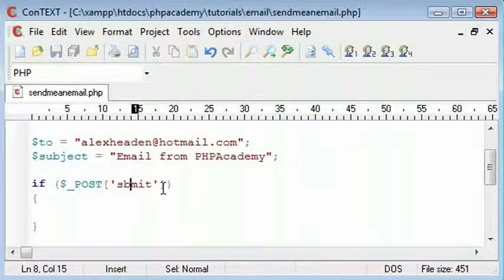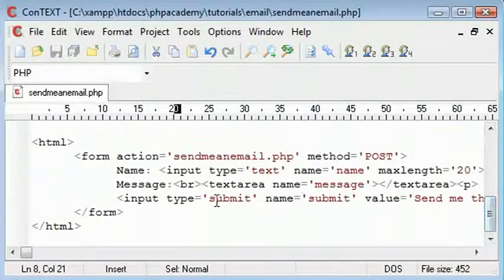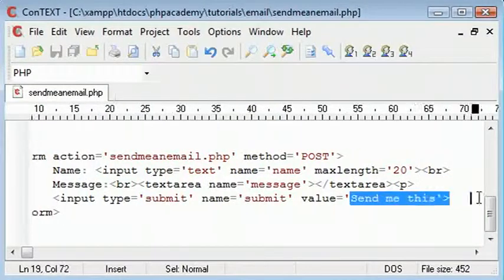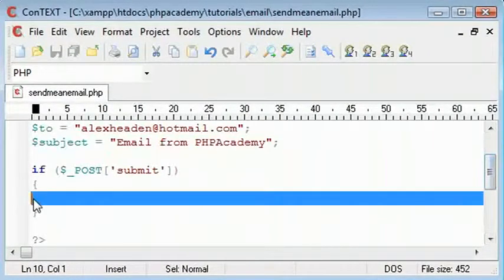So as long as the submit button has been pressed, this will contain a value. That value is this, and that will just mean that the form has been submitted because the button has been pressed.